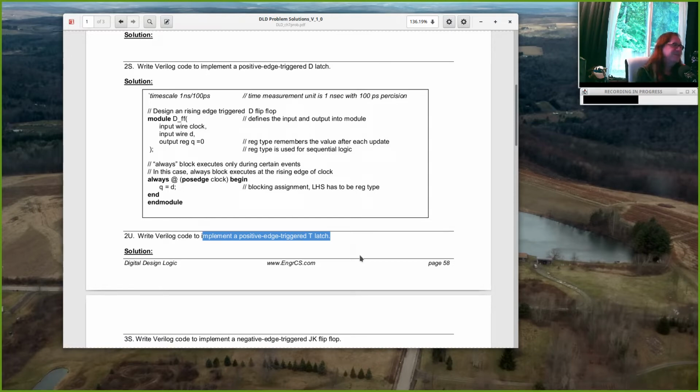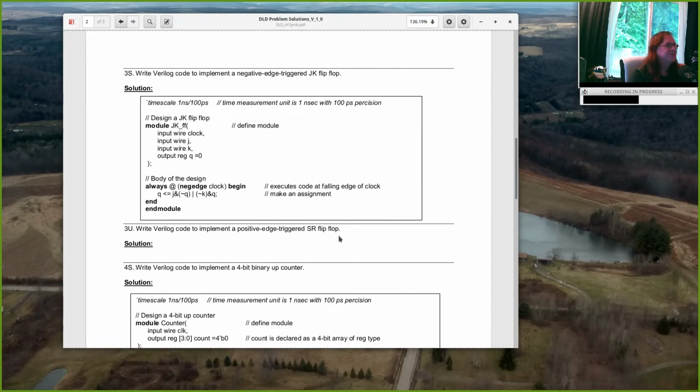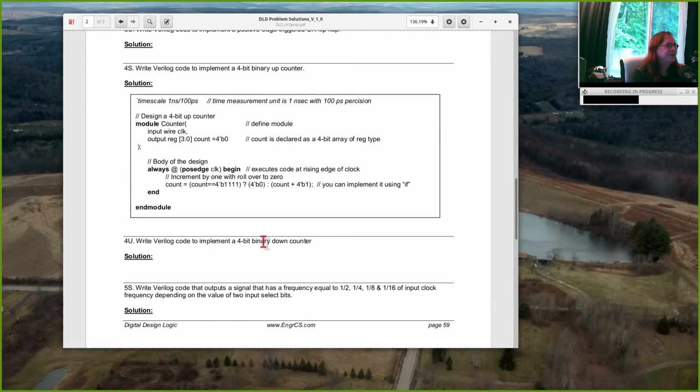If it's easy, if you can actually do this without too much difficulty, well, that's great, because it means you know how to do Verilog code related to making a T-latch, for example. And that's good, so go on to the next problem. And when you get to a problem that you can't do, right? Well, I don't know how to make a counter. I can do flip-flops, but I don't know how to make a 4-bit down counter, right? That's where you want to be spending your time.